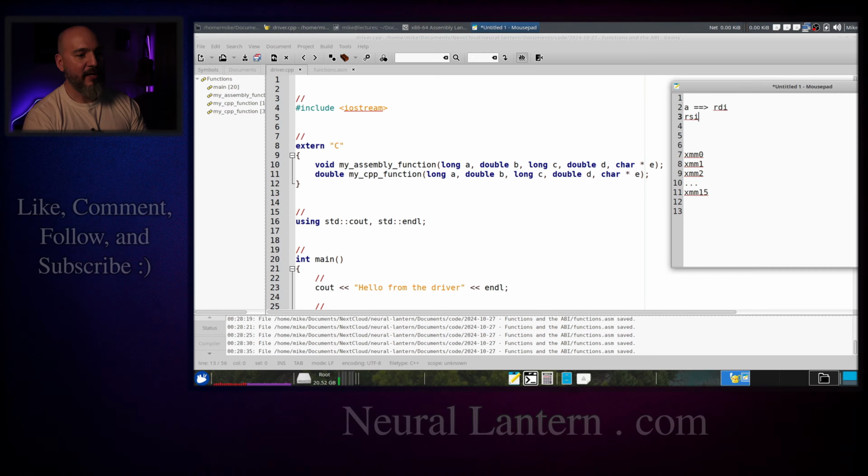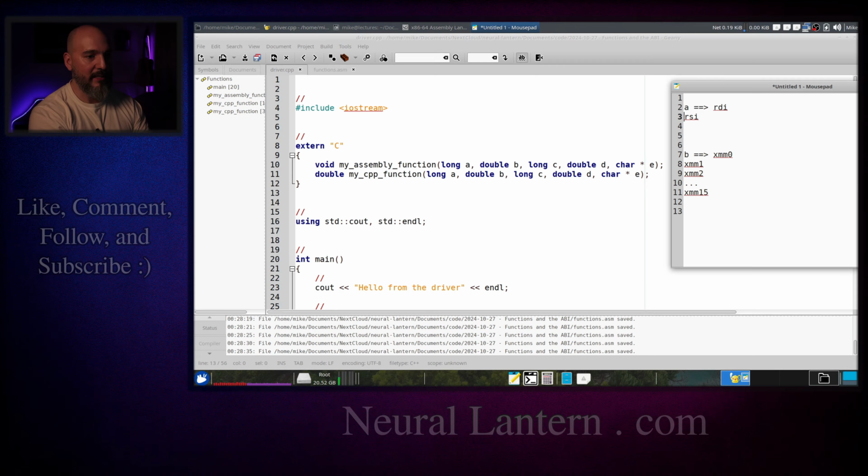But then right after that, there's a double B. We would not skip RSI or assign B to RSI. B would just be the first float argument. And then when we go back to long C, it's actually the second integer argument because that double doesn't count against the integer. So C is going to be RSI.